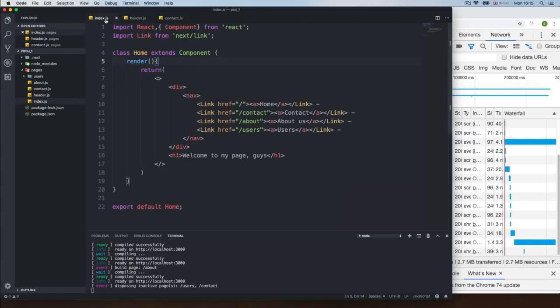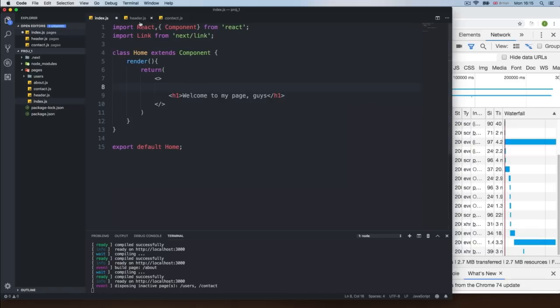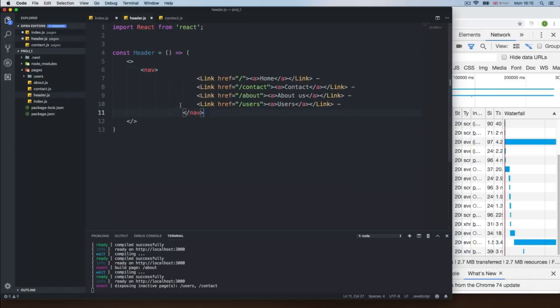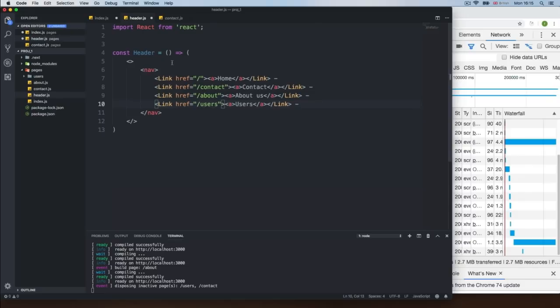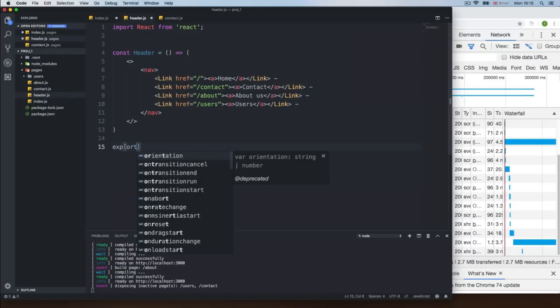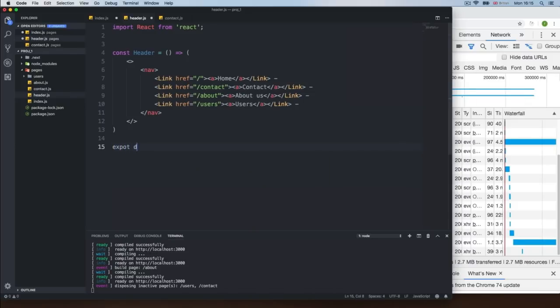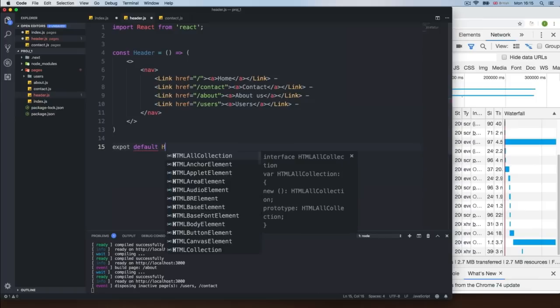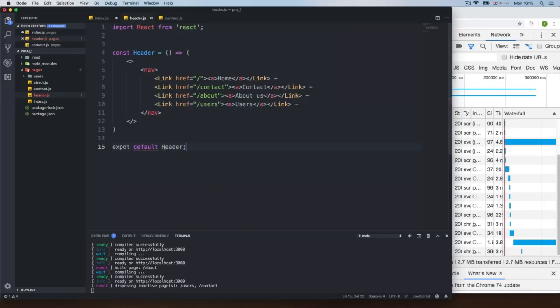And inside, I'm not going to do everything again. I'm just going to copy this, and I'm going to delete this from here. I'm going to go and paste it right here. Let me make it a little bit better. And okay, it didn't work, but that's okay. Okay. So now, of course, we have a component called Header, and we should be able to grab this component and include it on different places. That's the idea. So let me do the export default and then Header. All right, we are done.